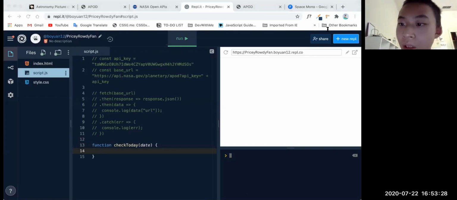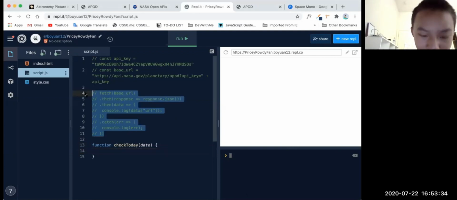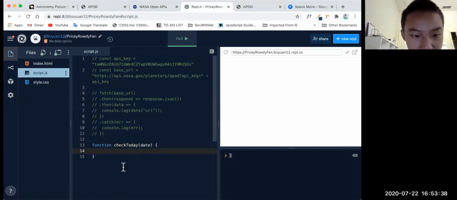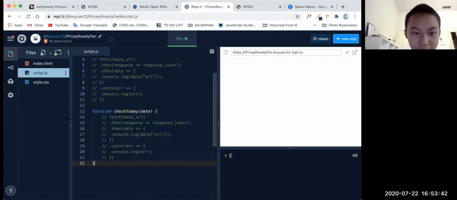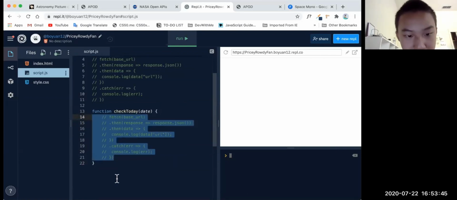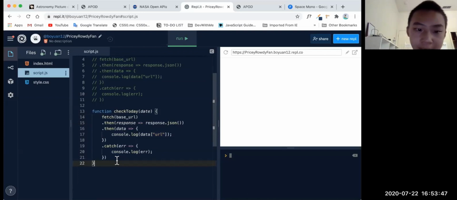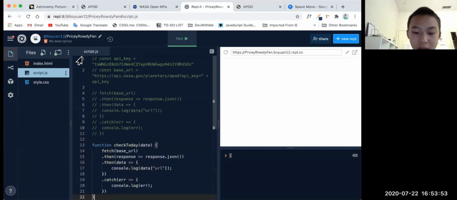And then here we can use the fetch that we previously defined. Let's see here. Command K. And then you can see we said fetch base URL and then response.json.